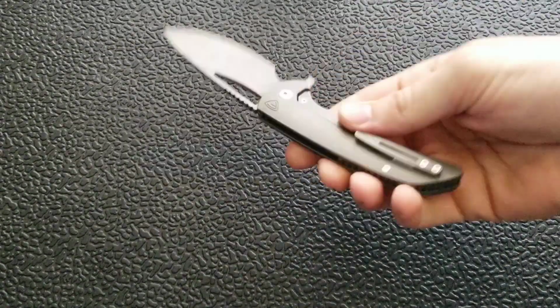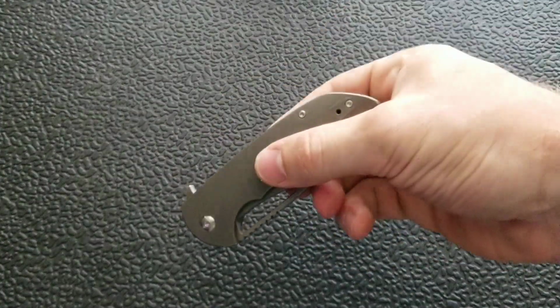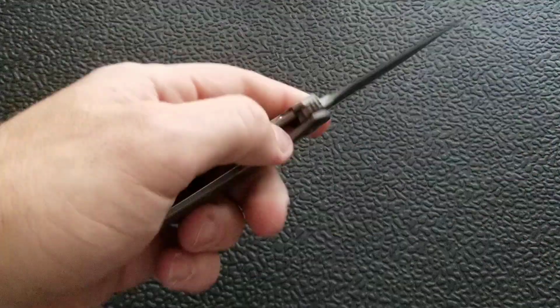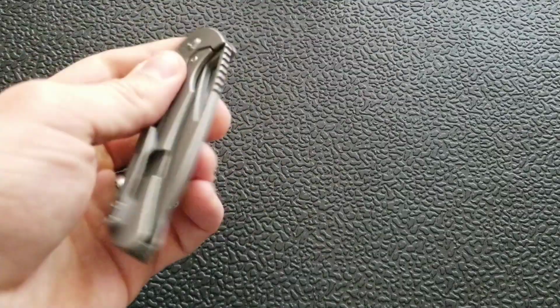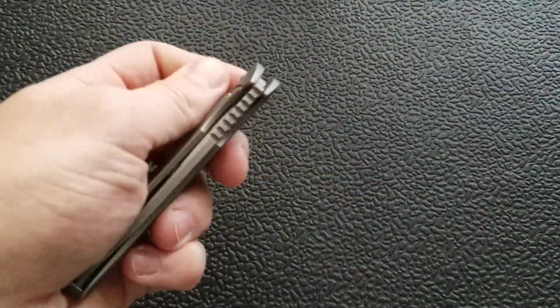Here's the other cool thing: left-handed or right-handed, you've got a tip-up option. Yeah, the frame lock itself is for right hand, but I'm not left-handed, and I can manipulate this frame lock just fine. You just have to kind of turn it a little bit to do that. But as far as manipulation with the left hand, yeah, you're going to be okay.